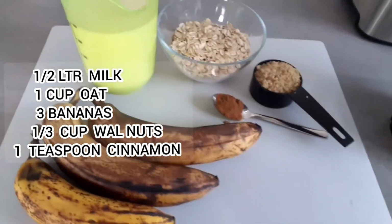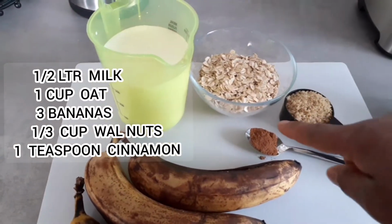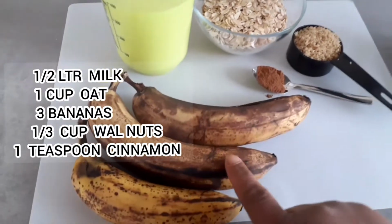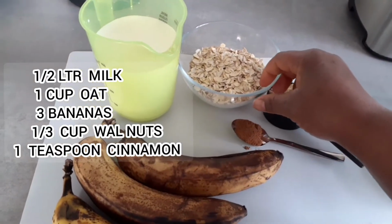Yeah, the ripe banana was what drove me into doing this smoothie. So I have my milk right here, my 1 liter, and I have my 1 cup of oatmeal, and there's 1/2 cup of walnuts, and then my cinnamon, and I have 3 bananas.